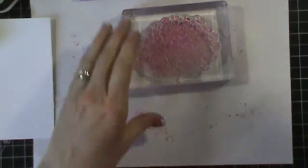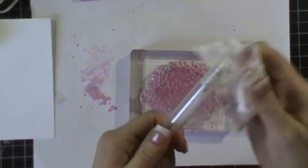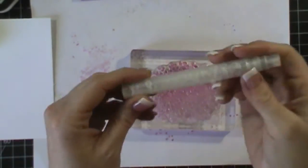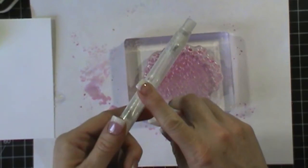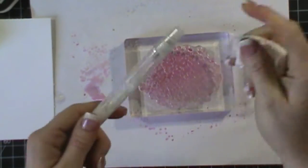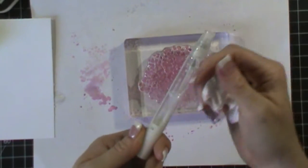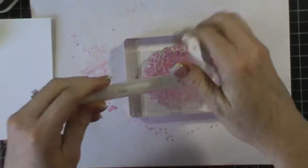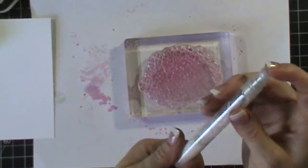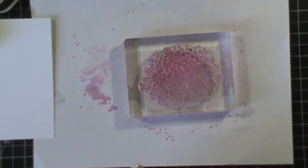Okay, so now I'm gonna take my Smooch spray, which is retired as well. I'm sorry, I'm using a bunch of retired product, you guys, I'm sorry. I'm gonna shake it up so it gets all the glitter and stuff moving around. And what I like to do when I use the spray is I always have a baby wipe, because the spray part kind of gets jammed down, like it sticks when you go to spray it. So I just like to have something that I can pull that up and wipe off all the extra stuff, and it helps. So I'm just gonna spray that probably once, okay?